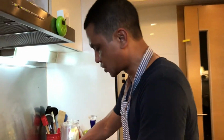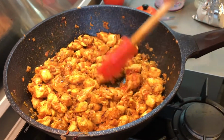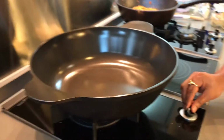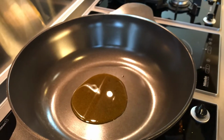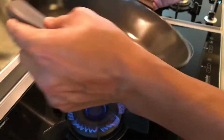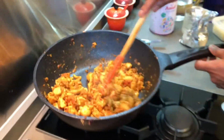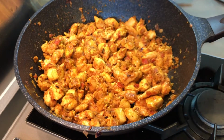Now while the chicken is cooking on a slow flame, before I cook it finally, because it's absorbing the spices, I'm going to do the cauliflower. So I've lit my gas, put 2 tablespoons of mustard oil. I'm going to let that heat up, spread it out evenly. I'm just parallel processing with the chicken, and that saves time.